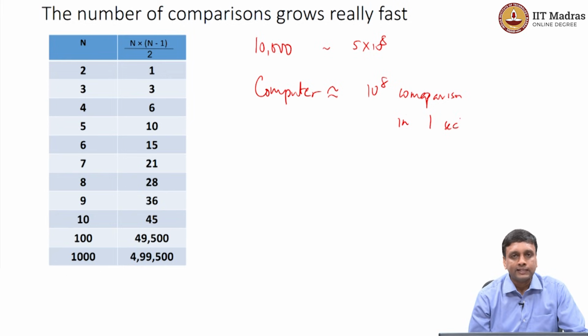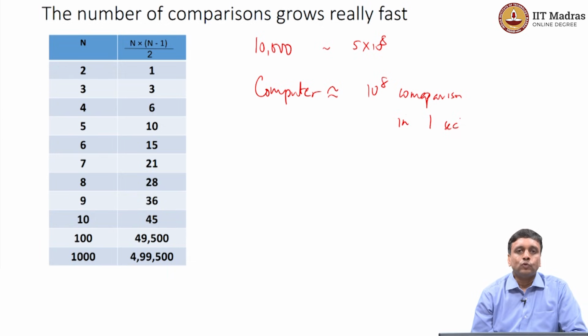Right? So now if one step in your program took that long, then each time you run your program, it will take a very long time. And this is just for 10,000. Now 10,000 is a very small number. Supposing you want to do this for the number of say people in a mid-sized town, that would already be 1 lakh. If you want to do it for a big town, that will be in tens of lakhs.